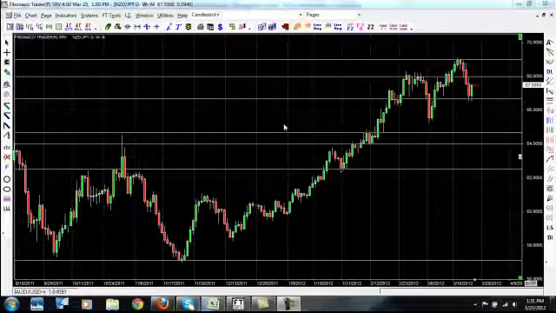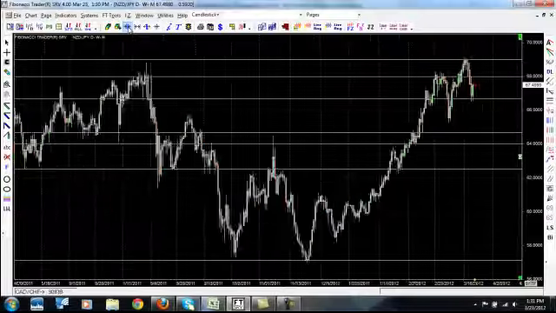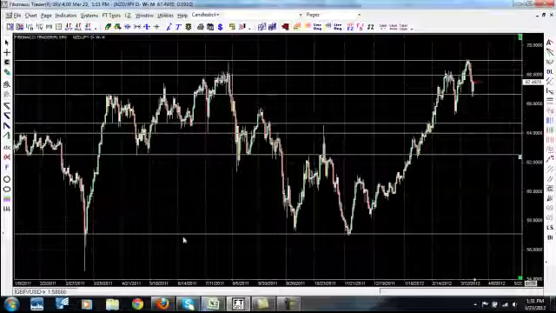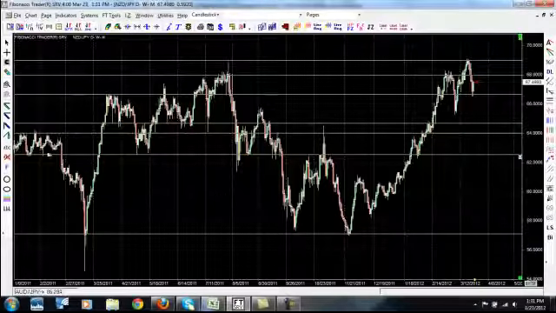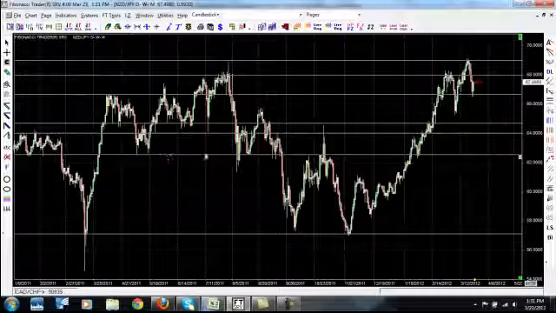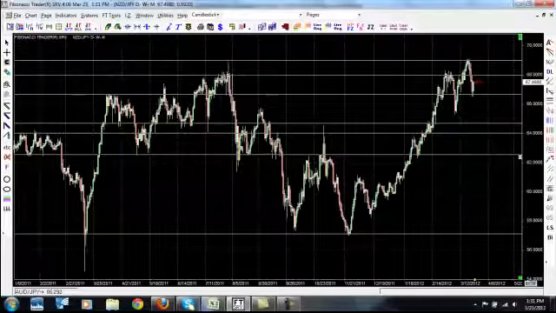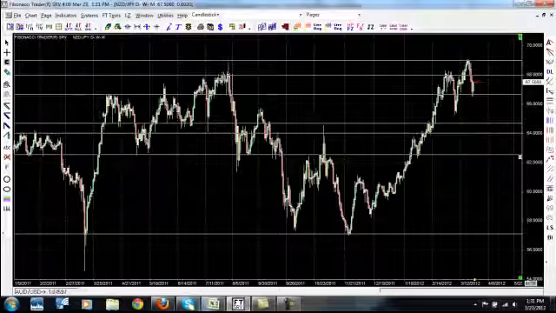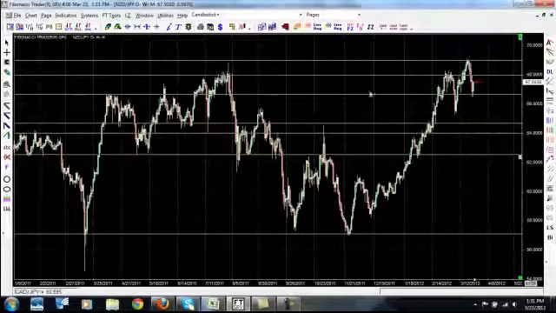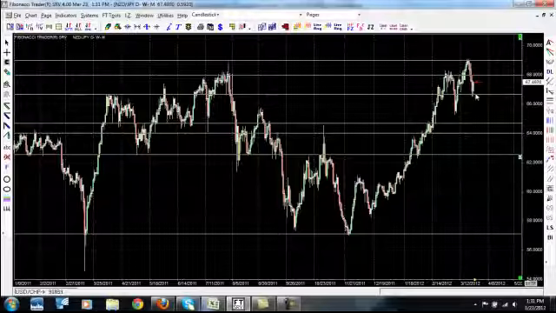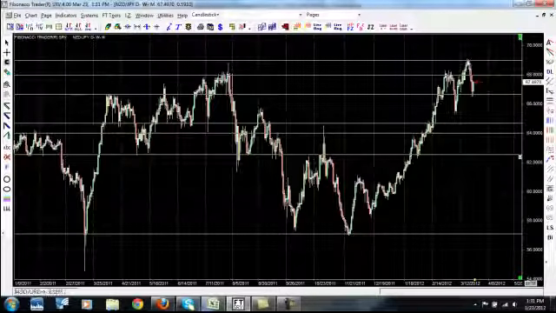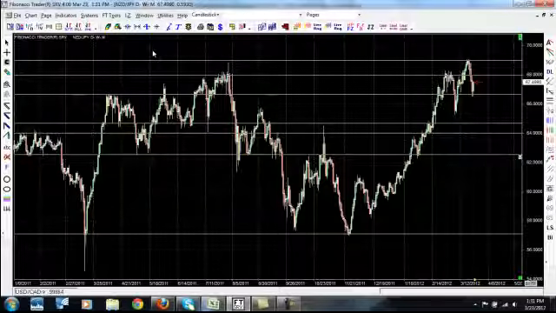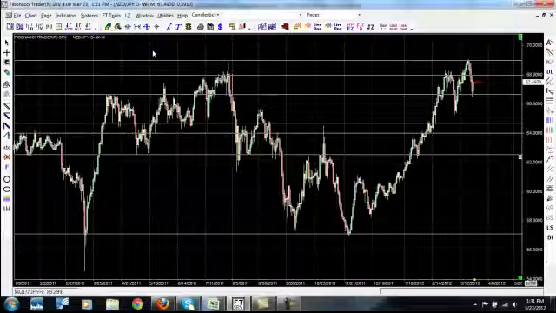Okay, so what we're going to do here, we're going to zoom this chart in, and I'm going to show you why I laid these support and resistance lines out. You can see that we laid out lines where the market was causing serious rejection all the way through. Even recently, that wasn't as strong as it was, but you can see how the price even hesitated right here. Here, serious resistance point right here. In fact, we're going to take a buy position here over the next few days. Here, and then here. So those are strong support and resistance points. Again, if you don't know what support and resistance is, go click on that video and watch that video.